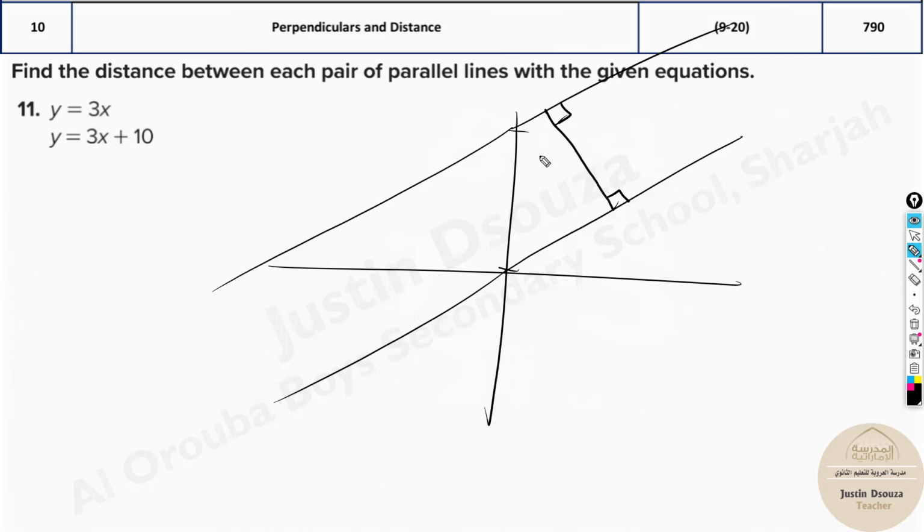Now, how exactly you will find it? There are ways to do Pythagoras theorem, but those are very confusing, you know. So the easiest way is simply this. This is a parallel line. This is a parallel line. Let me just change the color over here. So let me draw it in blue. So this and this over here will have a perpendicular line in between. In this sense, this line is perpendicular. It will be 90 degrees, right?